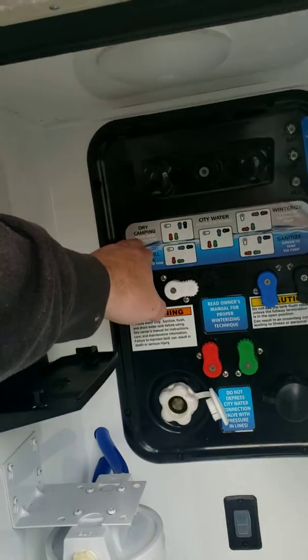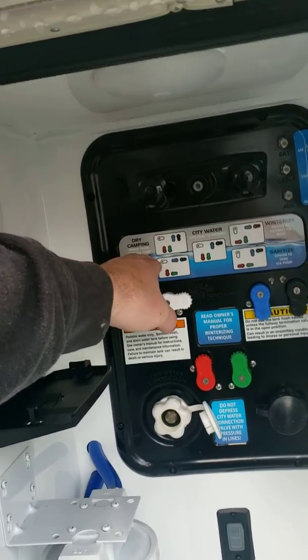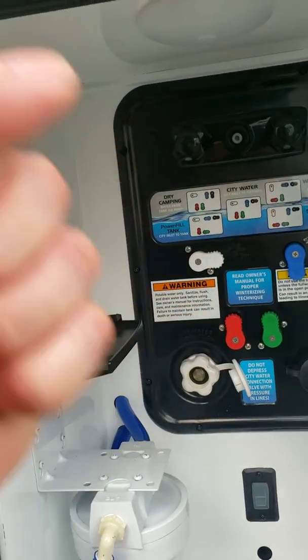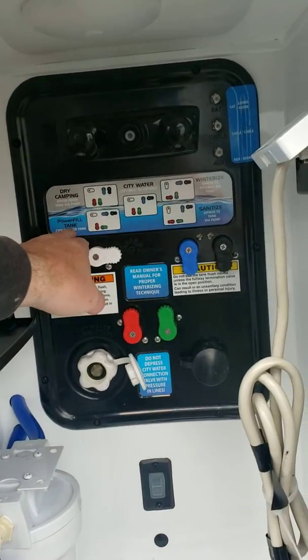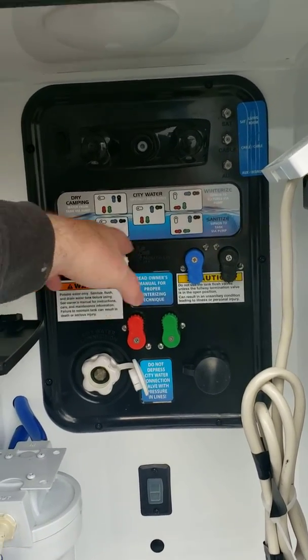So for instance, here you have dry camping, water from tank. Okay, so when you're dry camping, you're going to turn all these knobs to the way that it's showing, which it is right now. So right now we're set up at a site that doesn't offer water. We're using the onboard water tank. And power tank fill.